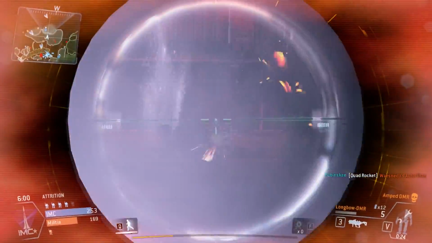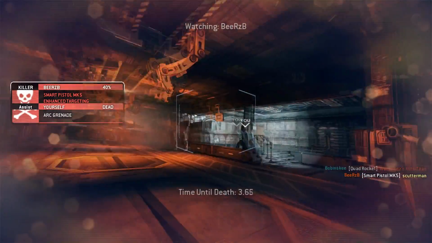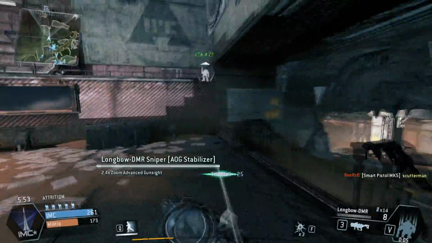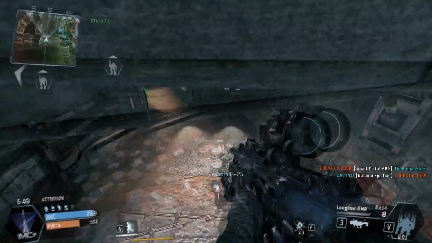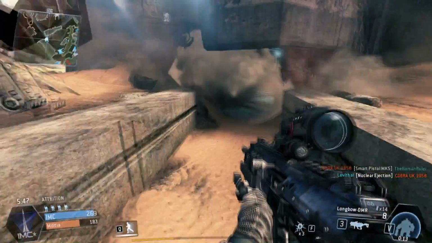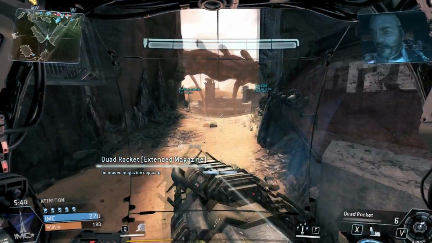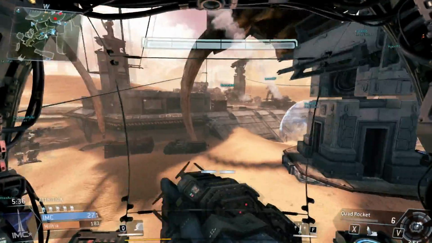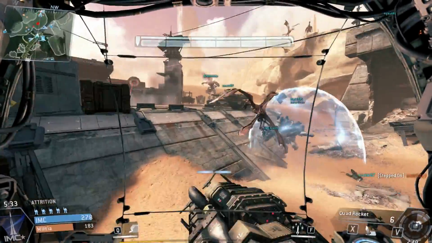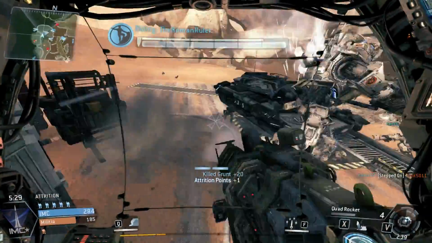But I've already finished my minion run, so I don't need to do that. Finish the minion challenge, sorry. And the advice also was to use the AOG scope instead of the 4.5 times scope, which, now that I've got the stabilizer on, is working out a lot better for me. I've been using that today.